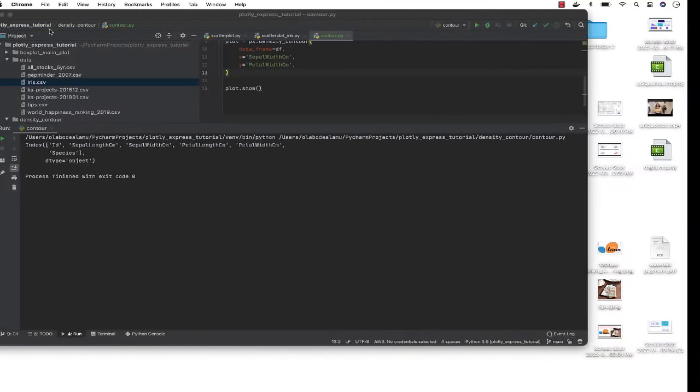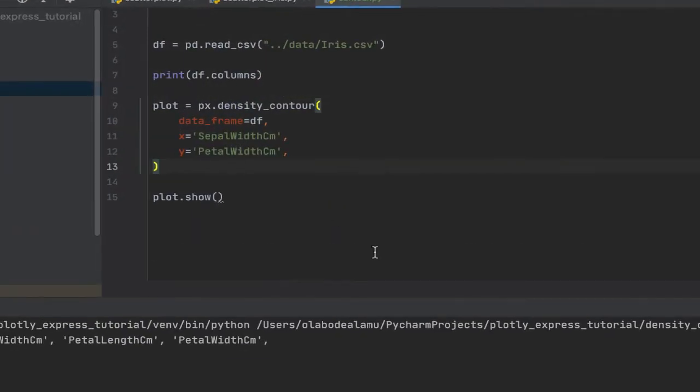Let me close this, let me expand this. Moving on, we can specify what we want on our z-axis. That's the benefit of density contour charts. Usually when you have visuals with two axes, most times you are able to specify a third axis in Plotly Express. That's why you see a lot of charts allow you to specify not just your x and y, but your z.